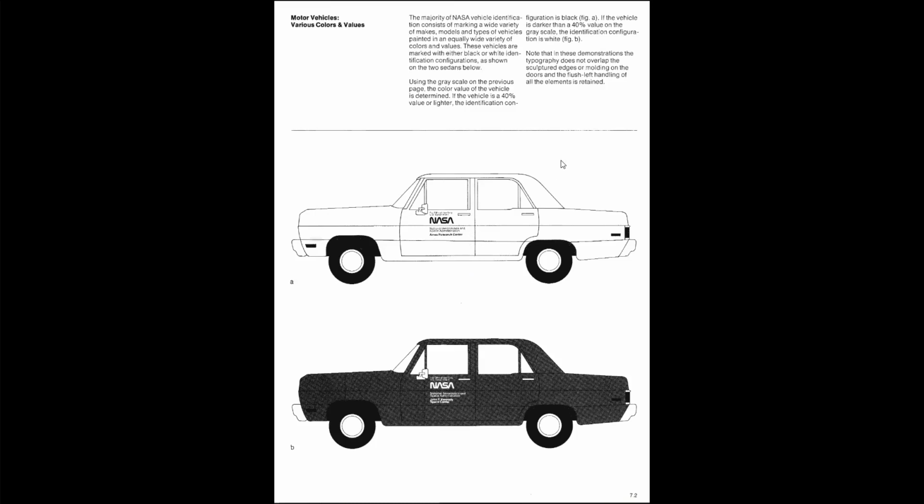I don't know if it'll tell you using grayscale. Maybe this would have been cut out. Actually, no, the lettering there may have even been rub-on lettering. They wouldn't have had computer cut lettering back in this era, but computer cut lettering came in the 1980s, where they could cut out the letters on computer. I don't know if those would have been painted on. It would be interesting to see a vehicle from this era to see whether it was painted or computer cut. I don't know when computer cut lettering came in, when the vinyl lettering came in.